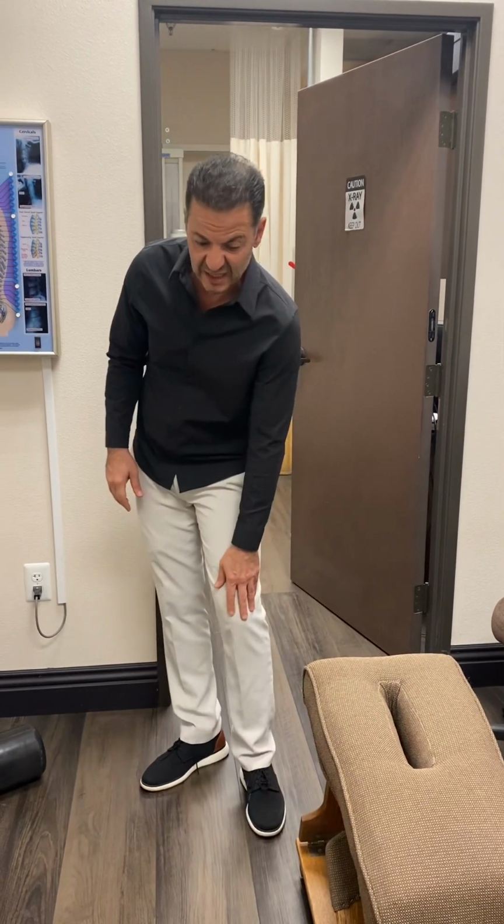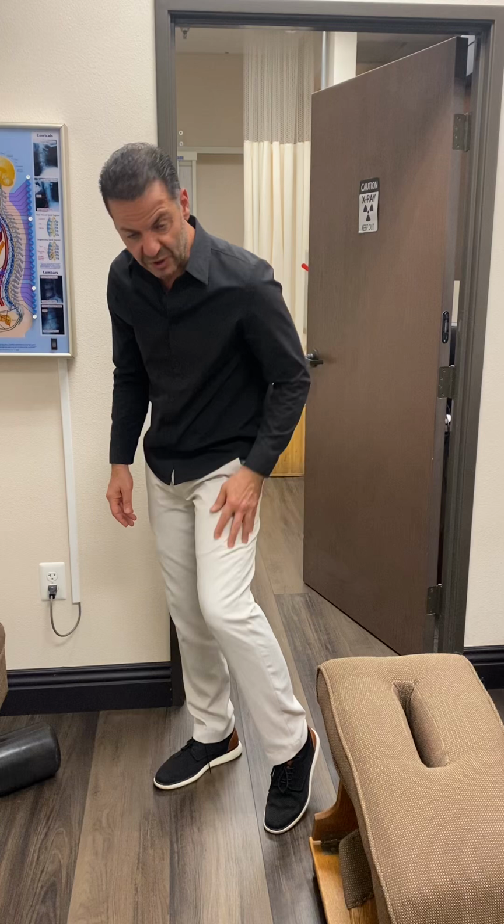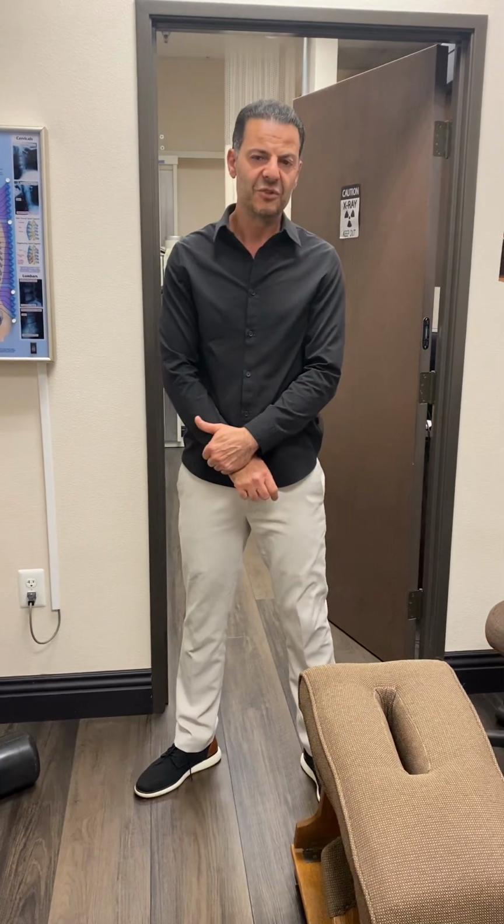To differentiate, it's a good idea to understand that the area of the pain usually radiates. So if it's a nerve and you have knee pain and the pain's going to the side of the shin or it's going up, could be more of a pinched nerve in the lumbars rather than the knee.